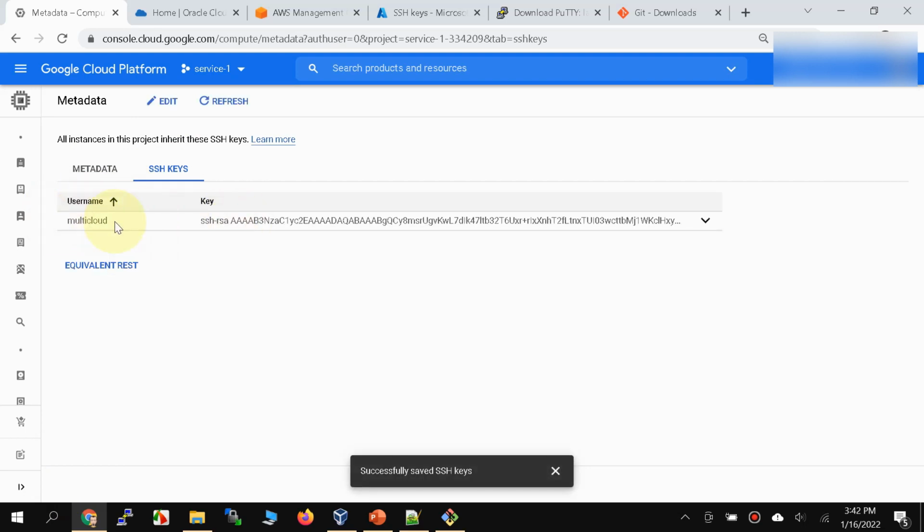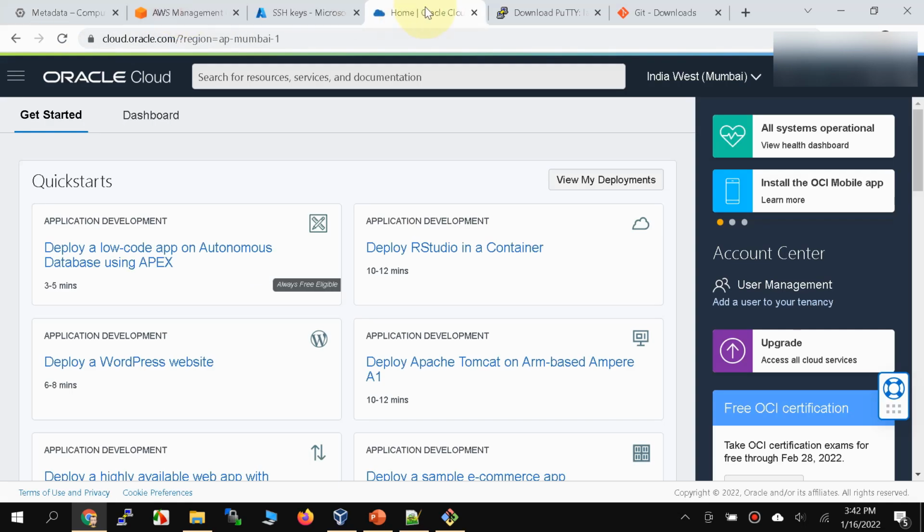So notice that for your EC2 or for your virtual machine instances, GCP is actually going to use this as your username, which comes from the comment, right? So that's how by default it works. It doesn't work the same way for the rest of the cloud providers, and you'll find that out. But yeah, so we have added the public key here. Now let's go ahead and add the same key to AWS as well as to Azure. For Oracle, we are going to add it while we create the instance, right?